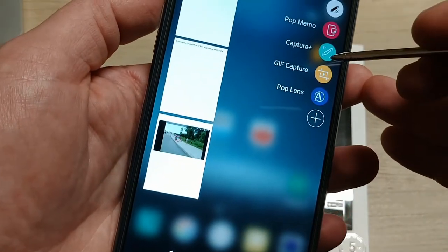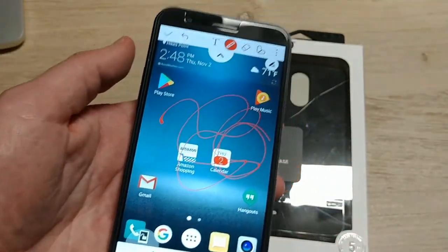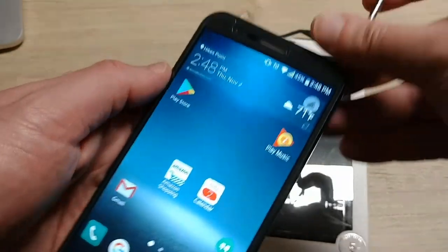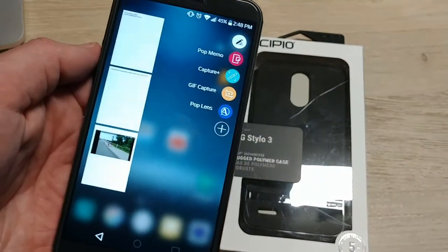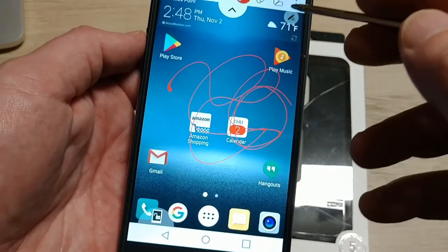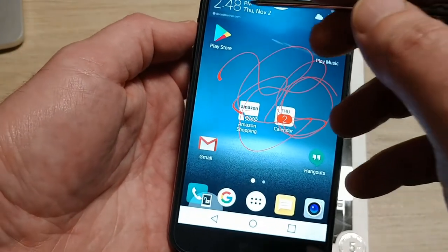This is Capture Plus. Let me pull it out. And I took a screenshot, and I can draw on said screenshot. So I'm not sure I got that proper. Let's try again. So I'll show you. Got the stylus in. It vibrates when you pull it out. A little vibration. Your menu comes right up. You pick any of these you want. What I would normally use is Capture Plus. So you can take a screenshot. And then you can draw on it, you can crop it. Yeah, you can do whatever you want. Well, I guess you can crop it.